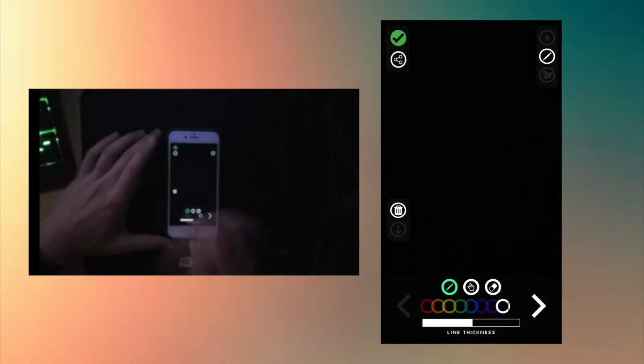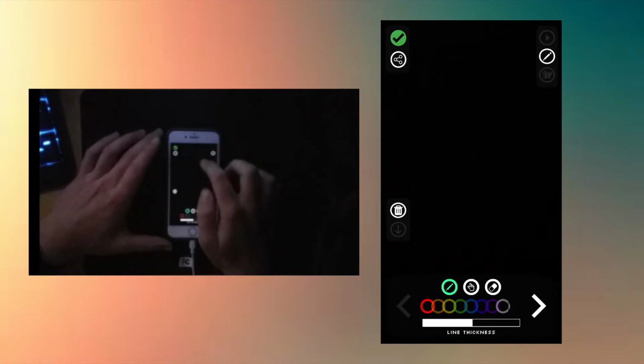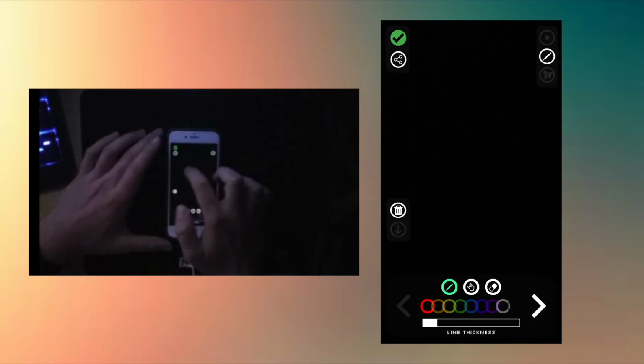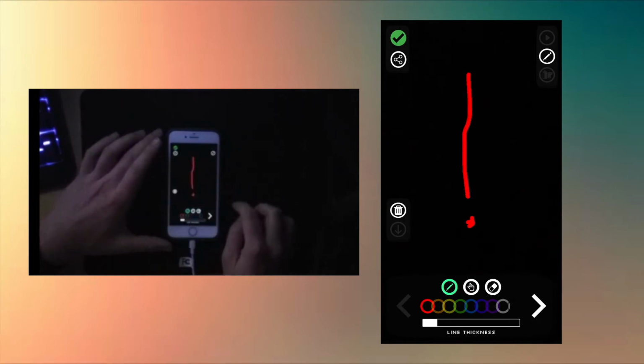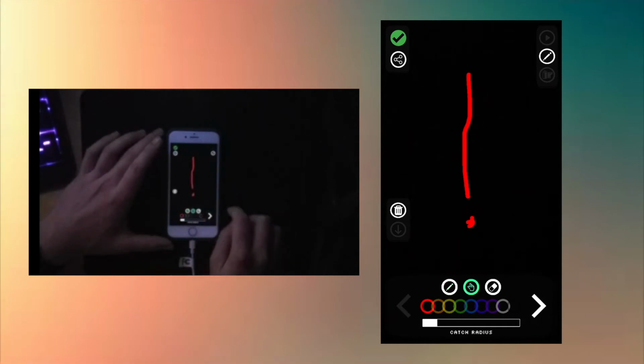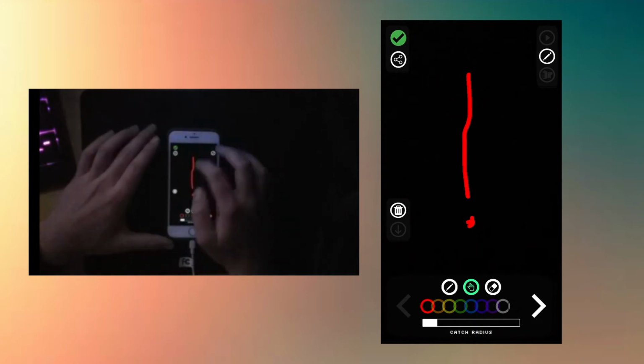We have drawing mode. So here are all of your color swatches, RGB order. So I'm going to start with red. This is your line thickness down here. I'm going to make a relatively thin line and just make a really bad exclamation point. And then you have another mode here, manipulation mode, which you guessed it, manipulates your lines.